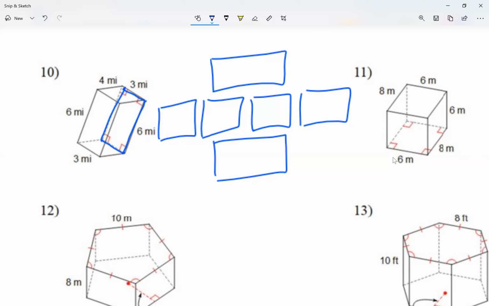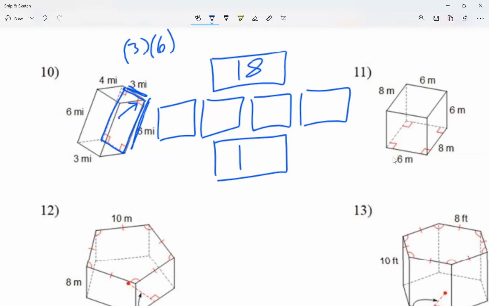All right, so let's get the area of the base, the rectangle that I highlighted. I see a 90-degree angle. It's made by the numbers 3 and 6. And I know for a rectangle, I have to multiply those two numbers. So 3 times 6. I know 3 times 6 is 18. So each of my bases, the one on the top and the one on the bottom, if this thing was standing up, each of my bases is 18.